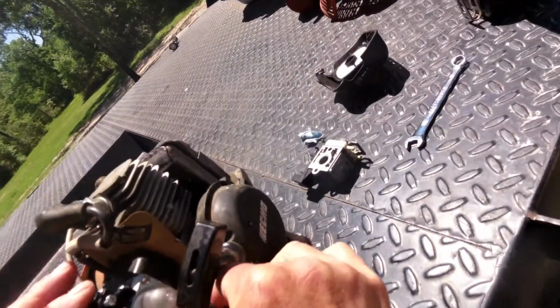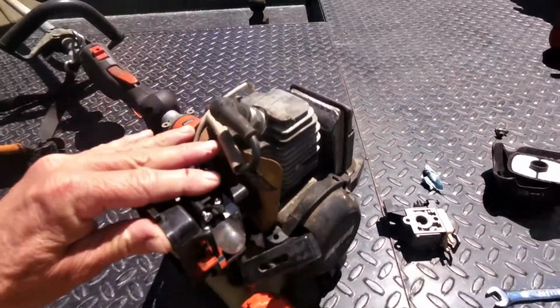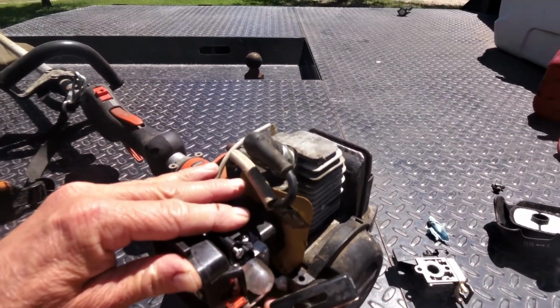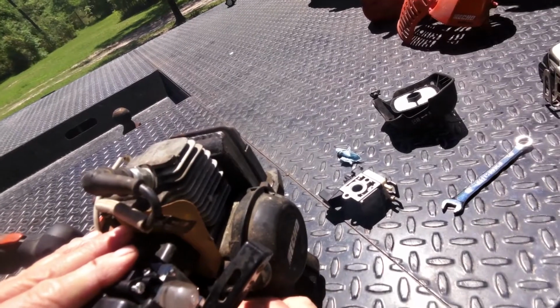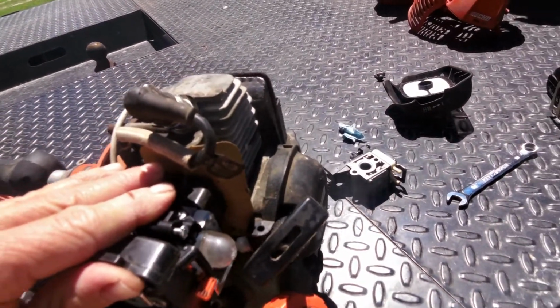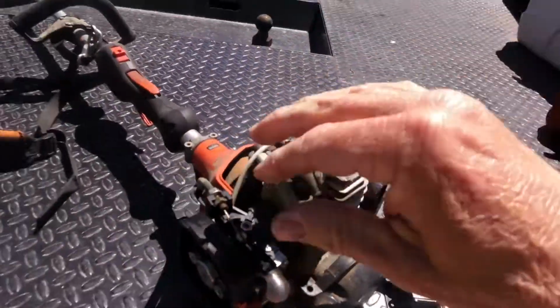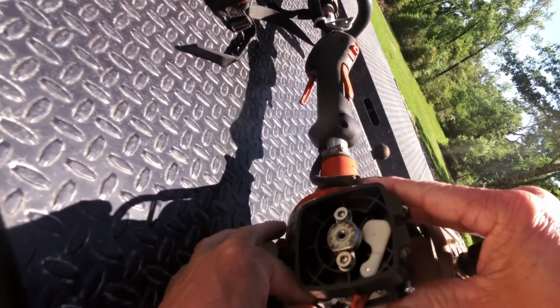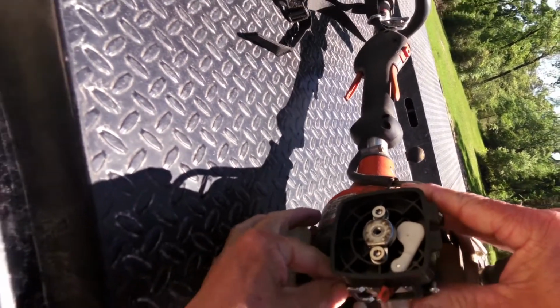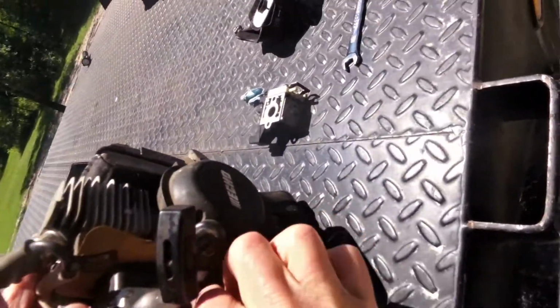Attach our fuel lines together. I already knew which way they went, so that one to your right will go to the fuel line down the tank that's got the filter on the end of it. But if you're going to replace a carburetor, check around here and make sure it ain't leaking. That ethanol and stuff will eat that up, make that rubber soft, so you're probably best just to get a new line anyways. And probably been easier to work these lines though. I just want to get it to go all the way up on that nipple.